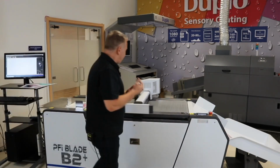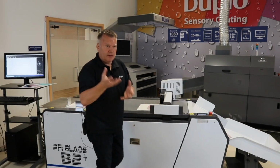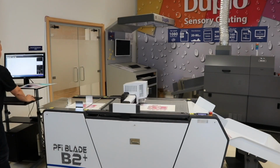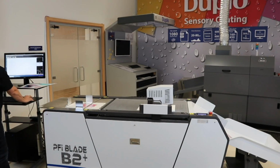As long as the feeder's got sheets in there, and as long as you have a QR code, and as long as the job is in the actual hot folder, it'll carry on. So we'll just run this one out, and then we'll stop the machine, and then we'll show you the jigsaw puzzle. Something a little bit more intricate.